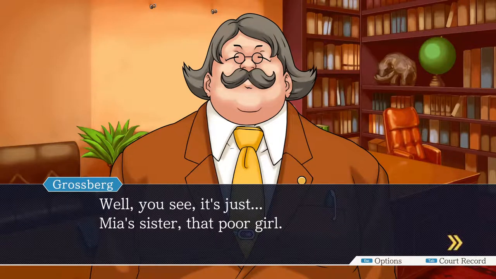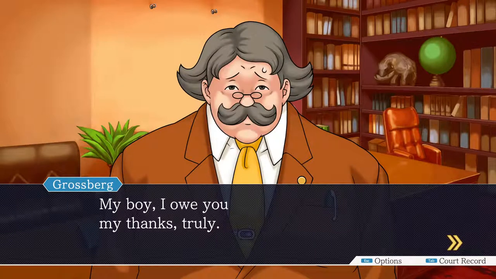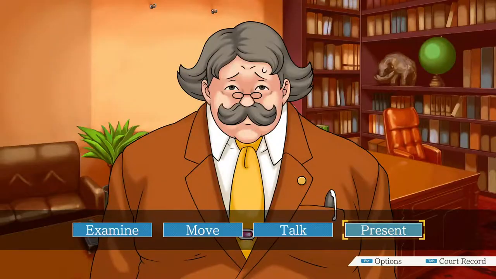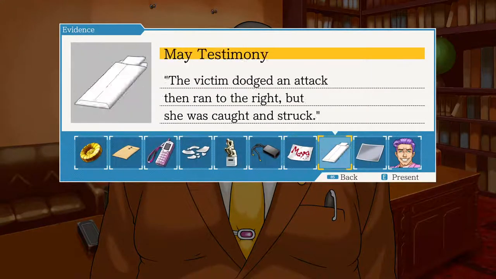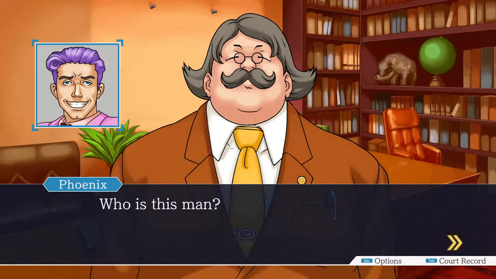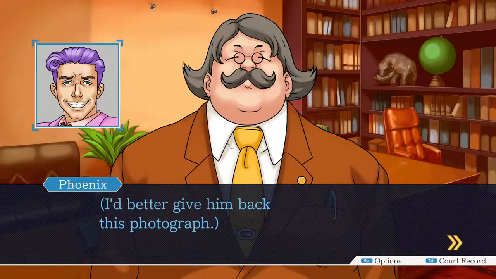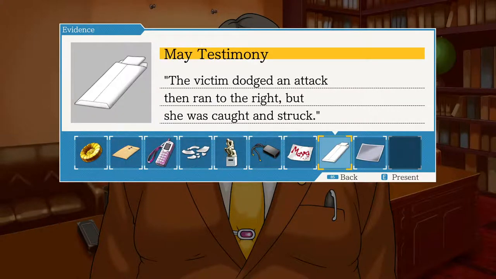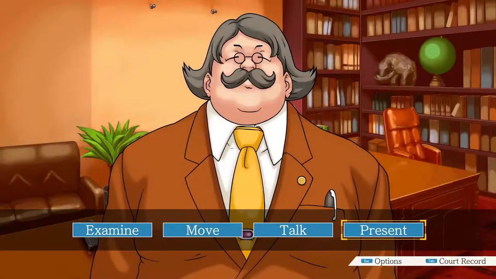Was it your conscience? Okay, cool. Now time to present him with the evidence! So yeah, Grossberg's kind of a coward, but you can tell he's a good dude, or at least tried to be, right? Oh, I shouldn't have done that. Oh, that's right. All you needed was the... You only needed those two photos to get him into court? Yeah, to get him into court. To get May to talk.